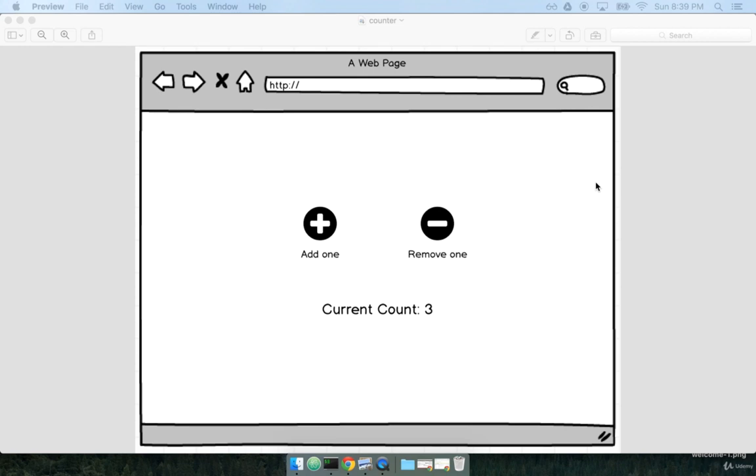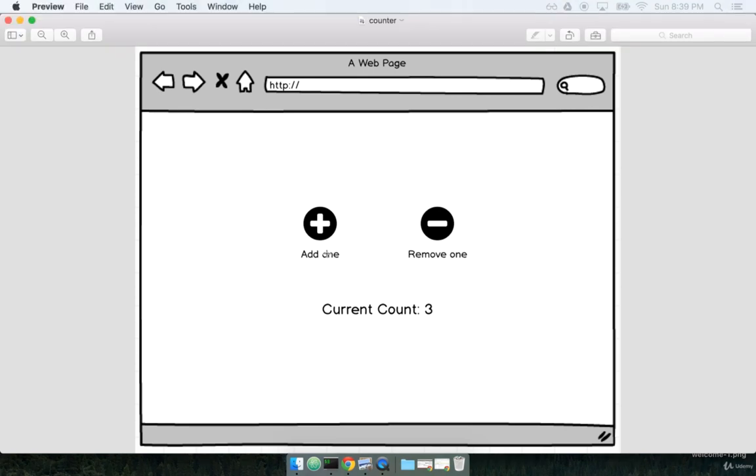So here's a mock-up of a counter application. The app is incredibly simple, right? At the bottom is a counter that starts at 0, and when the user presses the plus button, the number goes up by 1. And when they click the minus button, well, you could probably guess it goes down by 1. In this example, where a 3 is displayed, you can imagine that the user presses the plus button 3 times.